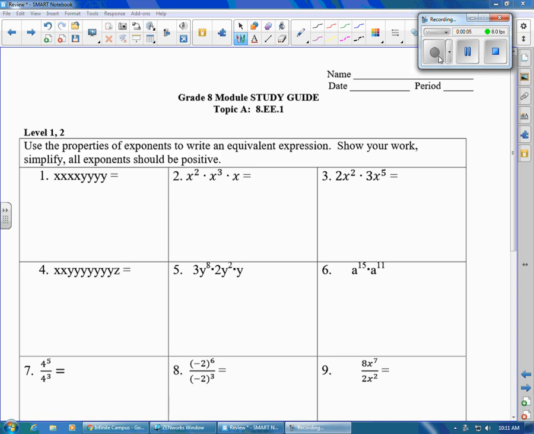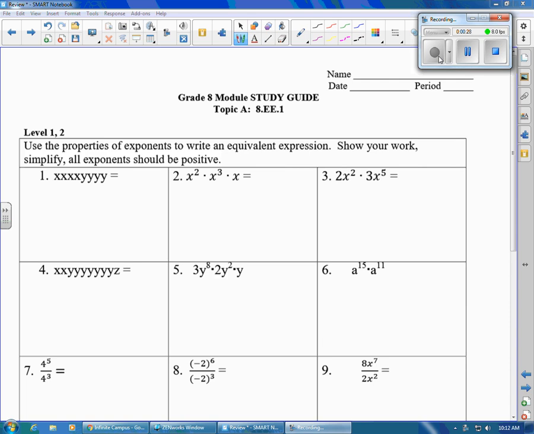This is Module 1, and this is part of your review. I'm going to go over some of the problems on the study guide. In case you were absent from class today or you're just running into some problems, I'll demonstrate how to do some of the problems, and that way it should give you a shove in the right direction as far as completing your study guide. Your homework today is completing the study guide.